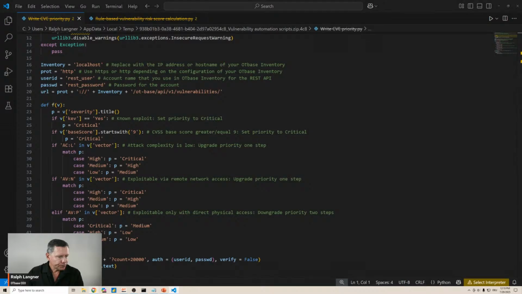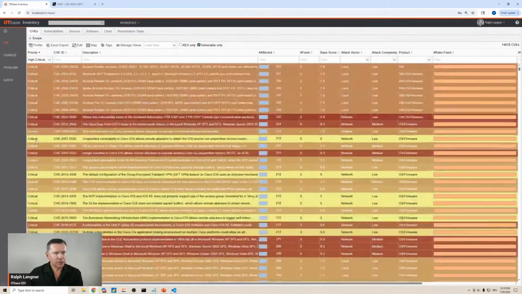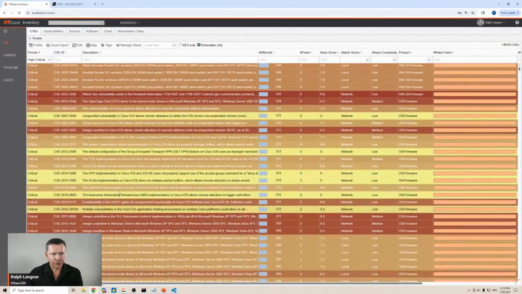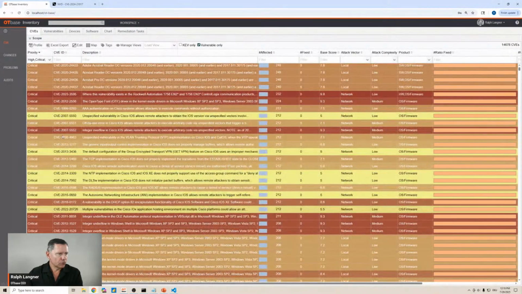And based on that, you then arrive at these fields right here that you see in the first column, and they may be different from what you see in the severity field. For example, here you have a couple of criticals, and the color coding tells me right away that in MITRE's mindset, this is not a critical CVE.